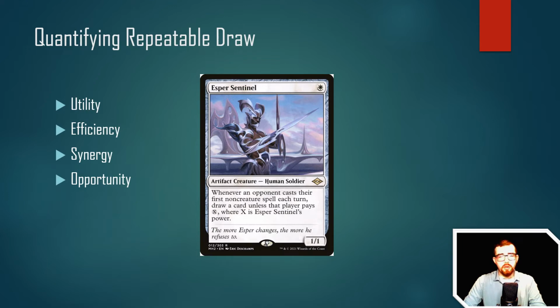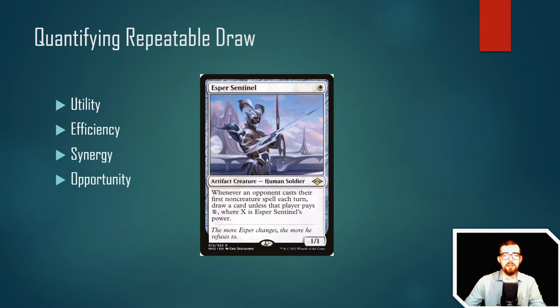Because it's a creature, it will also score some amounts of points just for being a creature and passing the vanilla test, which is the mana cost versus the power and toughness. The efficiency is stellar on this thing. You are only paying 1 mana for card draw, and usually you're going to be drawing at least an Ancestral Recall's worth of cards. That is a Reserve List, ridiculous amount of money card, so this is very good.